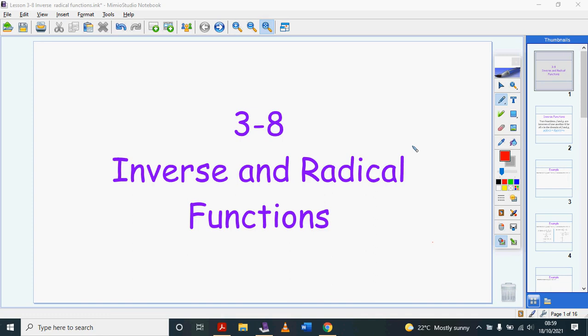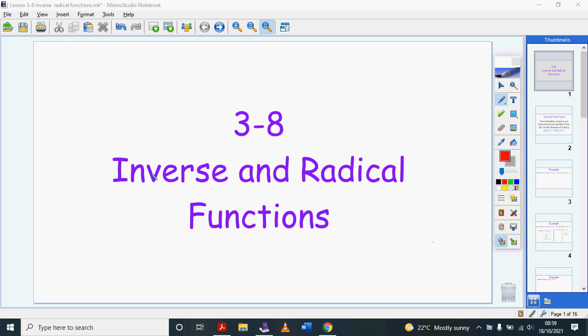So this is the second last lesson in Unit 3, and I know we're doing it after the unit test. The reason for that is because it didn't fit in very well with the rest of the unit, so we just decided to make it its own tiny unit alone. So you'll do the quiz for this one, I think, on Wednesday or Thursday. So just look out for that.